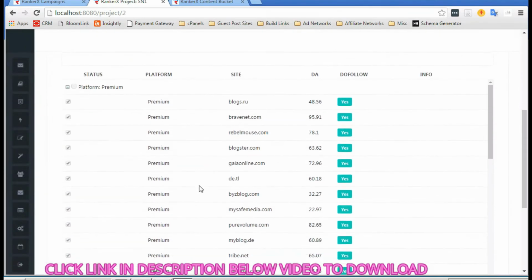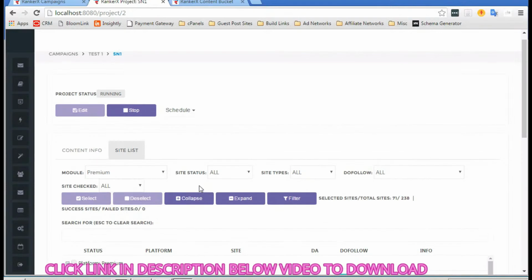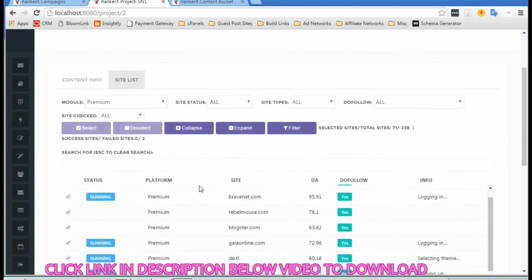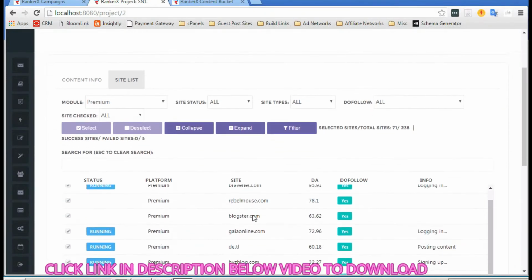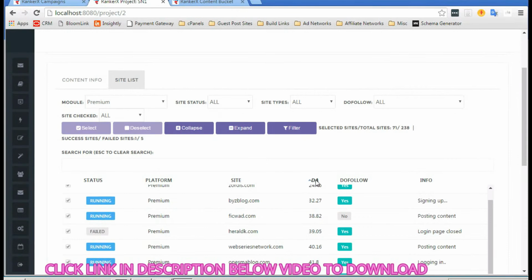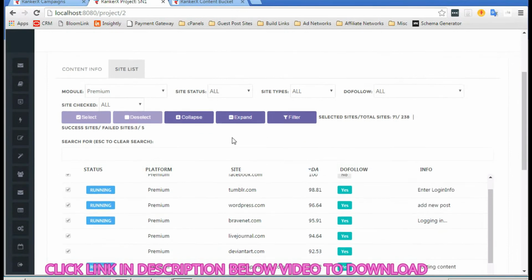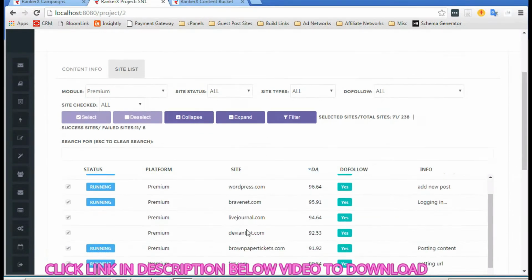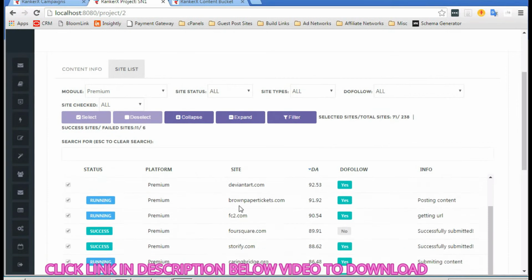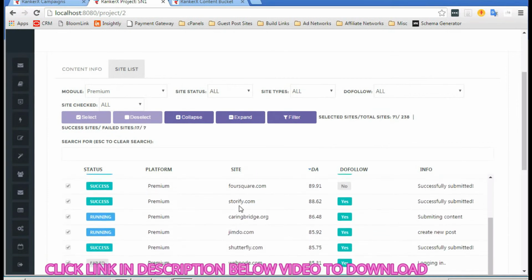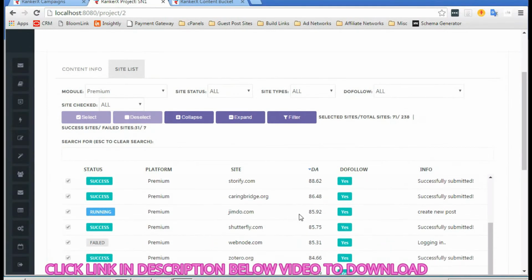Now remember, some sites failed from before. Okay, so some sites we don't have accounts for, like Rebel Mouse, we don't have an account for that. Same with like LiveJournal, looks like DeviantArt we don't have an account for. So some of the sites failed right away. Some of them are going to fail when you go to make the post. It's just a fact of life.